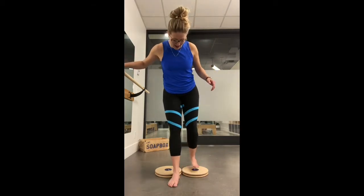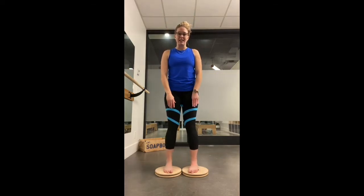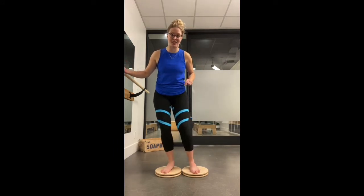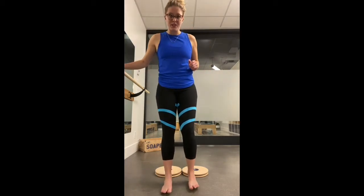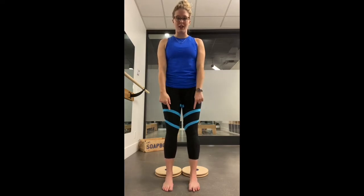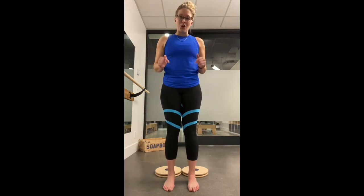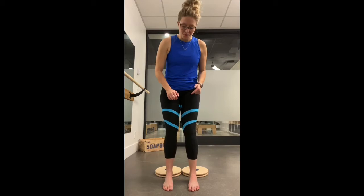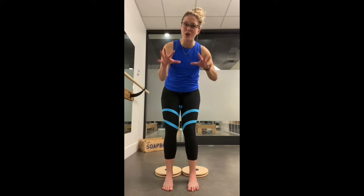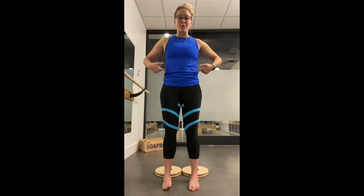So once they have that kind of feel of the licorice legs or the candy cane legs, I actually want them to feel that even in parallel. So I want you to watch the magic that happens here. So if we're standing and you have a kid or even me, like I'm super flat footed, if I totally relax, you'll watch my arches, everything kind of collapses in. Now, instead of cueing, oh, lift the arch a bit, all that does is fix the ankle, and actually it kind of mucks up the ankle even more because now we're just gripping at the ankle joint and gripping the toes. So I like to cue from the top down.